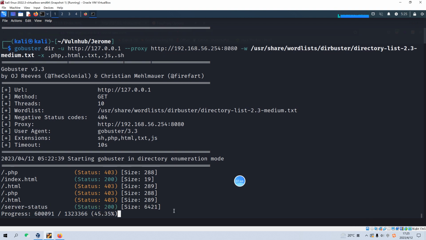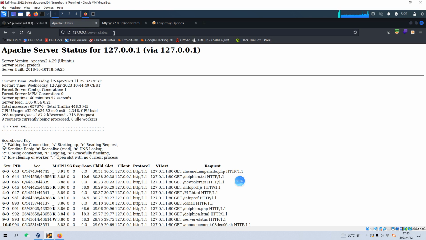As you can see, I'm back, because gobuster has already identified another directory, server-status. So we can visit this directory, server-status. Yeah, a lot of information or output.